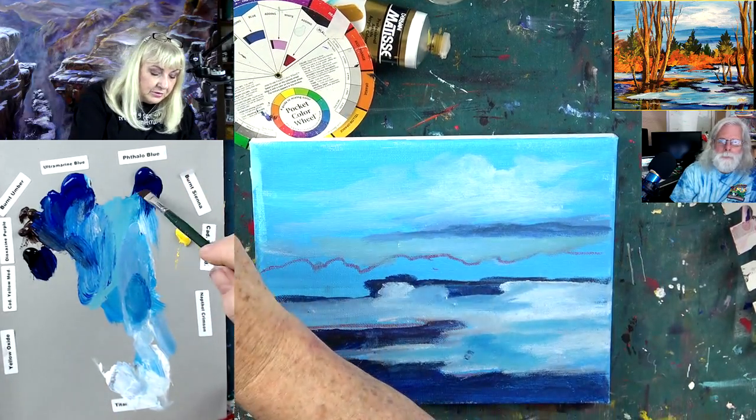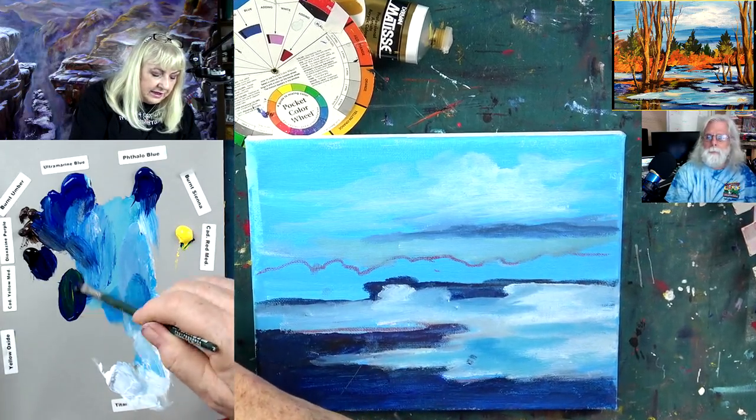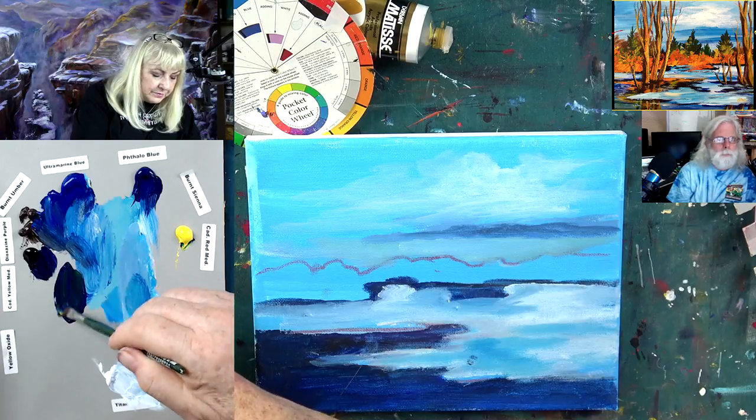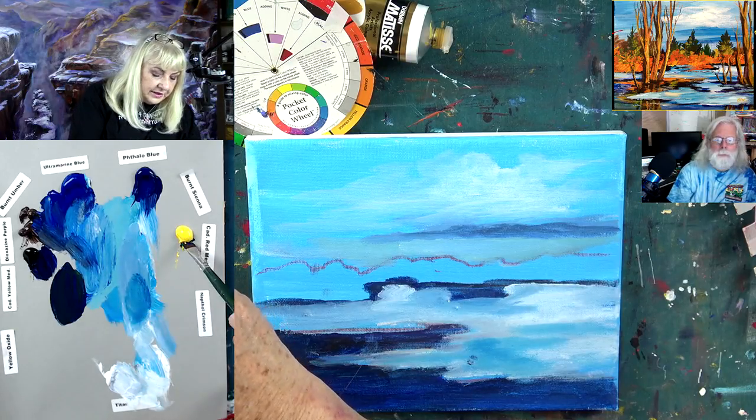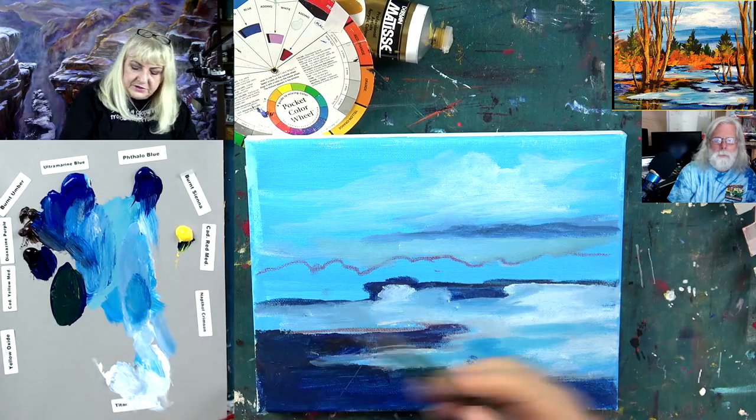We're going to start with phthalo blue and a tiny bit of yellow, and we're going to mix it like that, make a dark green. I'll add a drop of purple. Now, that is a nice green. If I need it a little bit greener, there we go. There's a nice dark Christmas tree green.